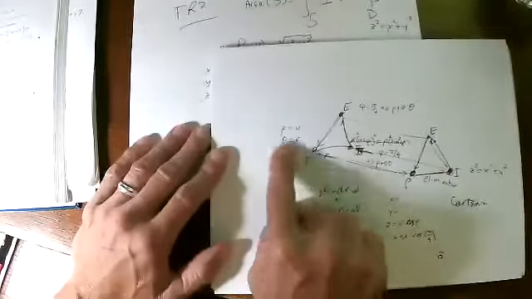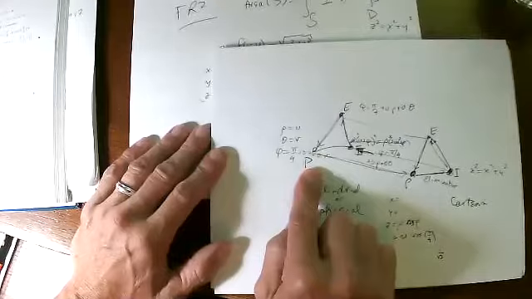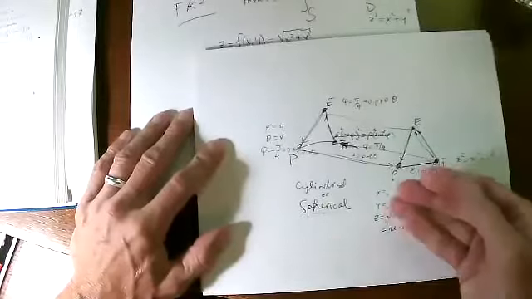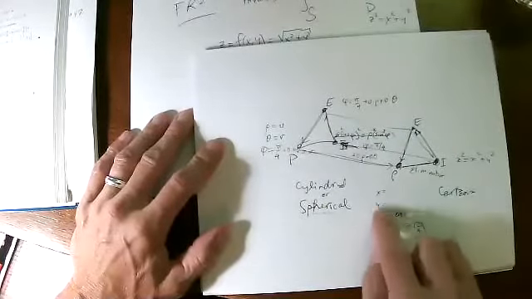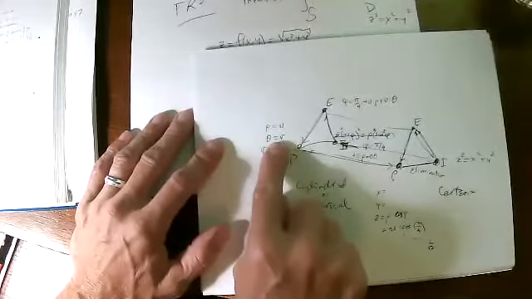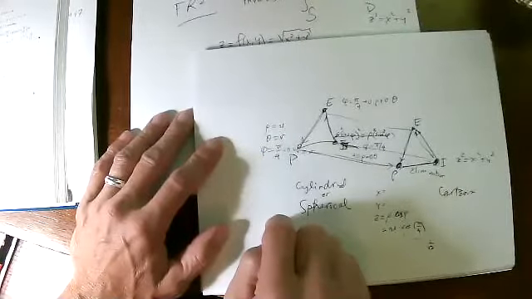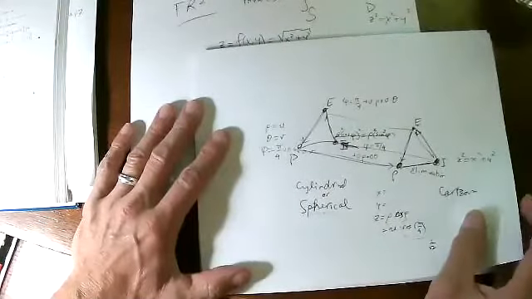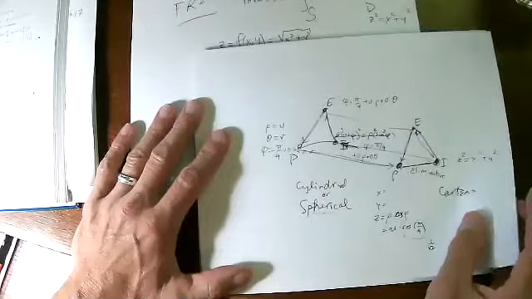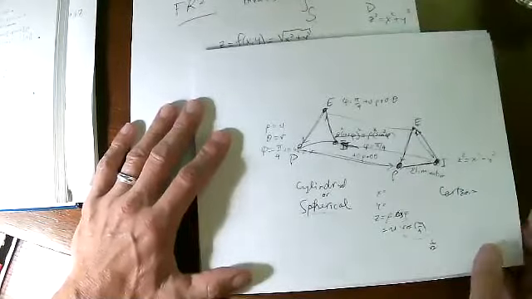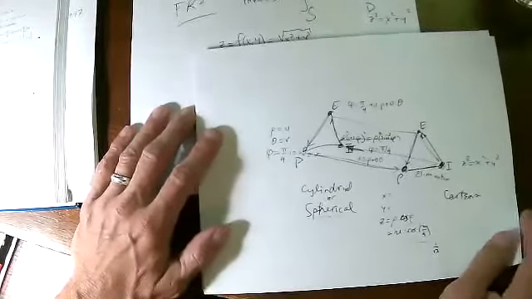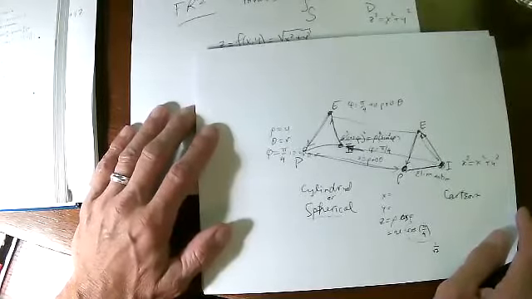So that's my parameterization of the surface in spherical coordinates. And then, like I say, I use the formulas that express Cartesian coordinates in terms of the spherical coordinates to now express x, y, and z as functions of u and v. I am trying to make sure that you see this as a general process so that you're ready to handle some more complicated surfaces in the future. But this particular example is really simple to express in either cylindrical or spherical coordinates as well as Cartesian.